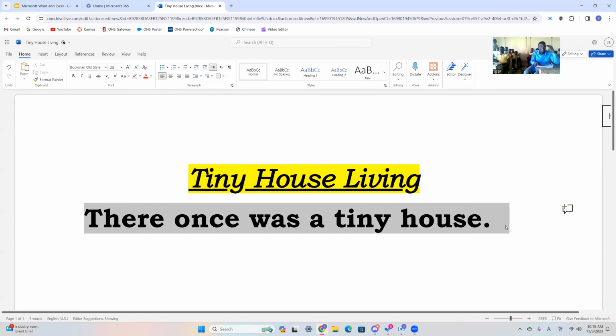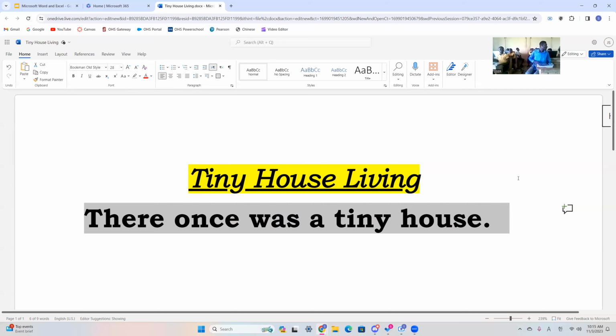Okay. So now I'm going to teach you guys the shortcuts. I'm going to be teaching you how to copy and paste. Highlight again, there once was a tiny house. And then on your keyboard, click and hold Control C. I told you guys last time, there was a control key on your keyboard.